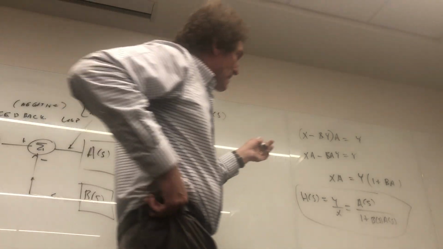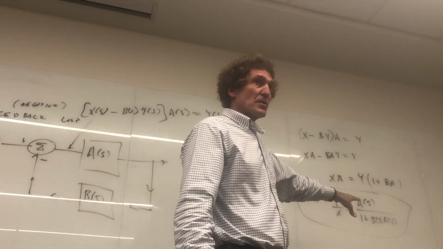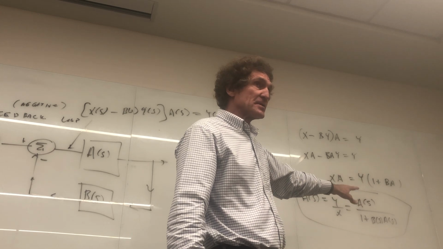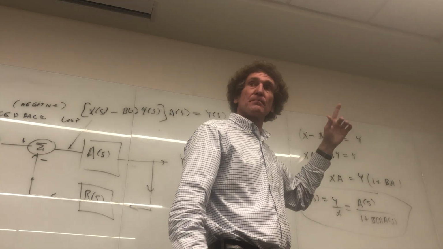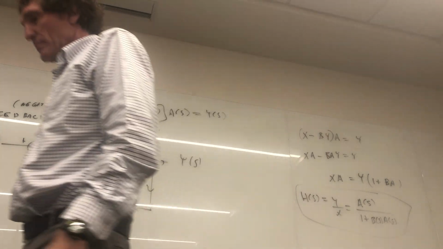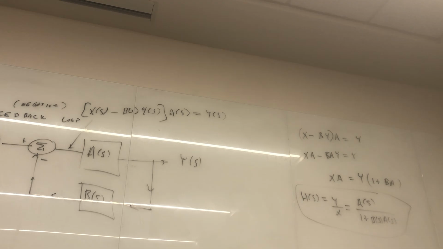All right. Now that configuration is real important in the actual synthesis. I'm not going to get to synthesis quite yet, but I want to make sure you see this stuff. Is everybody clear now? No? Yeah. Why are you solving for h of s instead of y? Well, h of s is the ratio of output to input, called the transfer function. Almost all systems, what you'll see is a block diagram where they have this. That's the ratio of output to input. That's the critical thing, because you don't know what the input's going to be. But if you know that transfer function, you can always predict the output.